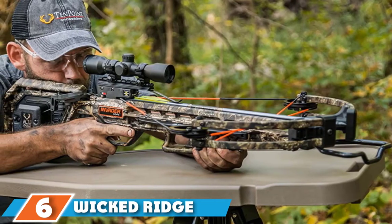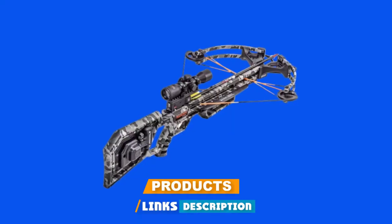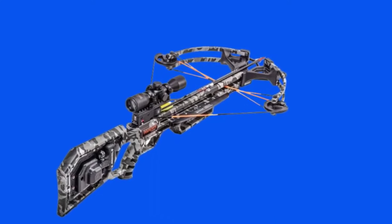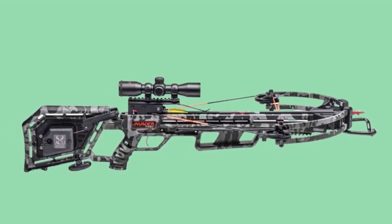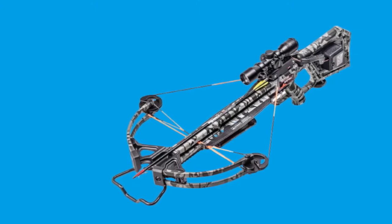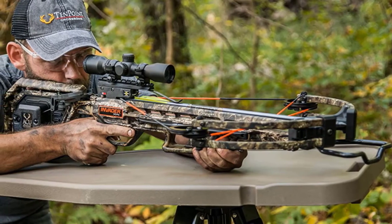The number 6 position is dominated by the Wicked Ridge Invader 400 crossbow. The Wicked Ridge Invader G3 is rated as one of the most cost-efficient crossbows — ranked number one on our best crossbow list for the middle budget and our highest-rated best crossbow for the money. It comes packed with features that enhance the user experience, taking safety and comfort into consideration. This is largely based on the semi-skeletal framework that does so much more than enhance visual appeal. The framework also makes a significant reduction in weight, making it one of the lightest crossbows ever made. It also ensures that the user gets a conveniently firm grip on its stock and has easy access to the safety switch without having to lose the hold.